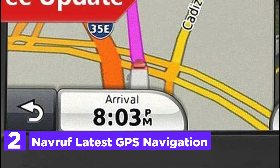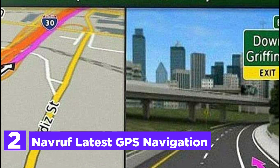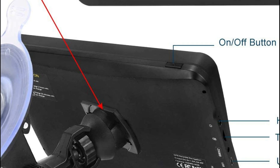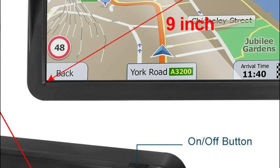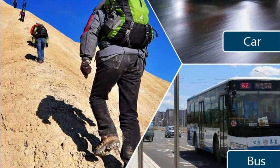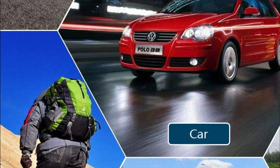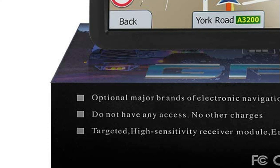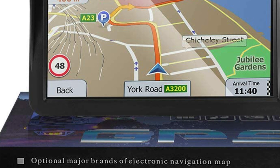Number 2 in our list, Navraflatus GPS Navigation. A large display integrated with a navigation system offers exceptional convenience, particularly for professional truck drivers and elderly individuals. The suction cup and base securely hold the navigation device in place, ensuring stability despite its size. Additionally, the navigation system can be easily attached to the dashboard using the provided self-adhesive 3M holder. With a 9-inch screen designed specifically for trucks, this GPS navigator is equipped to customize routes based on your needs, effectively avoiding roads with restrictions on width, height, and weight.